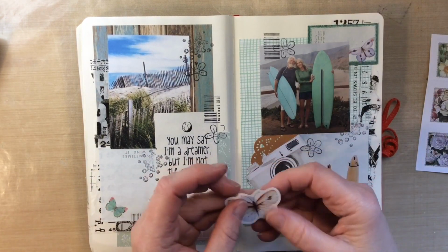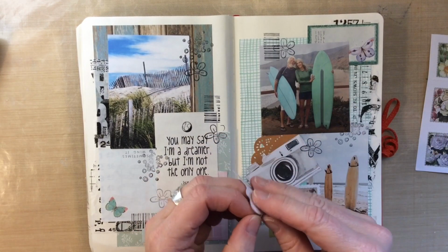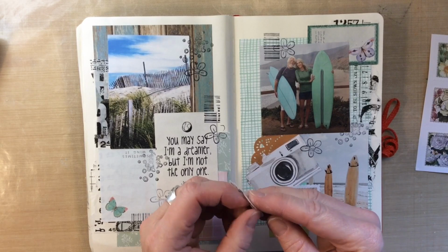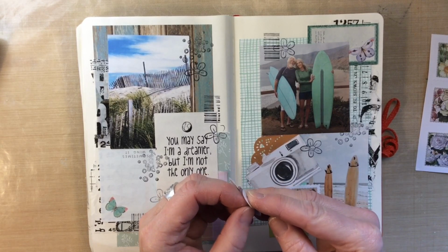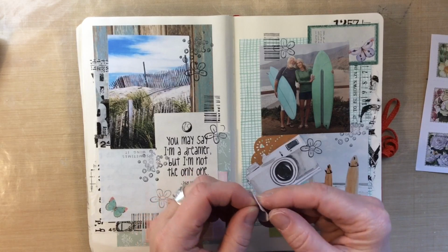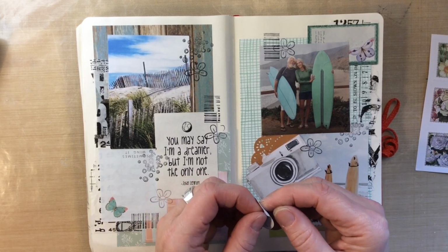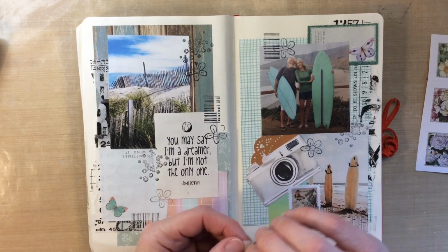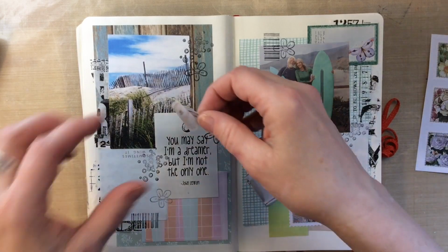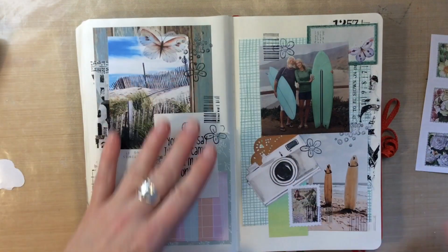I have a little butterfly here. It came from the same set as that little background tag there. And initially I had picked up the exact same butterfly. I got the edge here. Sometimes you can do it and sometimes you can't. Okay, and maybe we'll put that there.